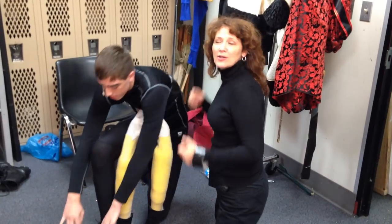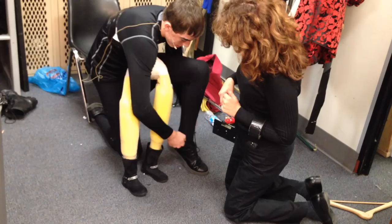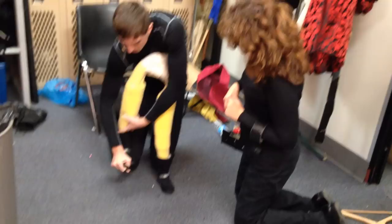Okay, this is dressing Farquaad for idiots, okay? We already have the duct tape legs all around his chest. Now see, he's putting his ankle bracelets on, clear up over his knees, up over his Farquaad boots.